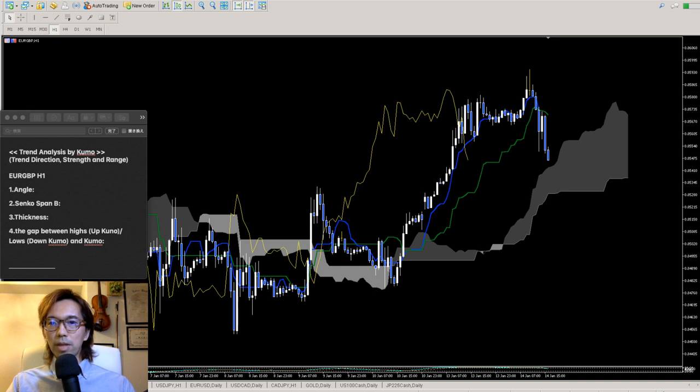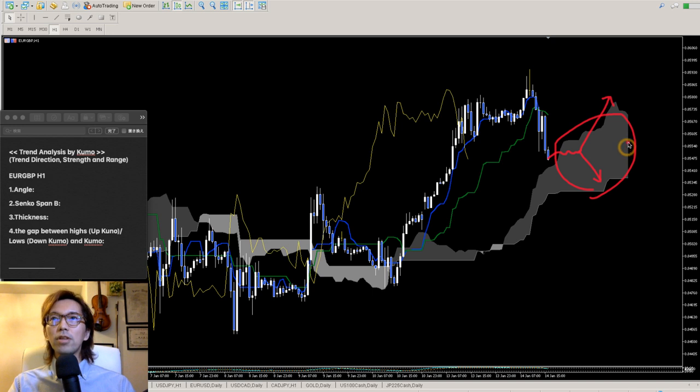Yeah, Kumo Senkou Span B starts sloping down. Yeah, Kumo is flat and very close to entering the Kumo. Yeah, I read it already. So strong volatility in the direction of the Kumo with flattening Senkou Span B, most likely to range and penetrate the Kumo. Yeah, that might be a possibility. Because there's a thickness in the Kumo, I say there might be a possibility for the price to be supported and keep going up, but you have to prepare the scenario that the price keeps going down too.